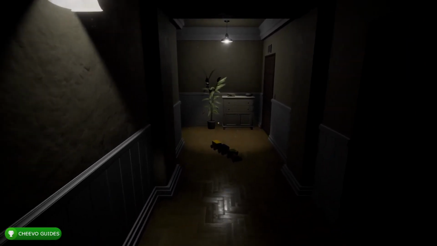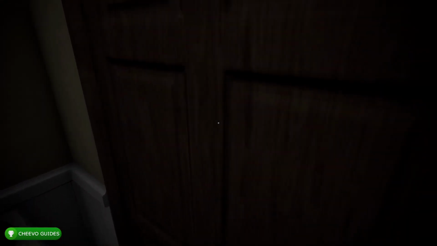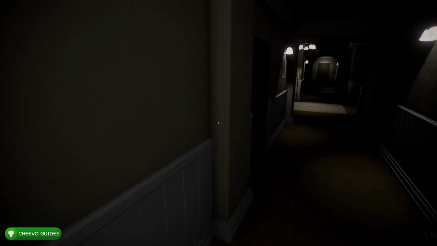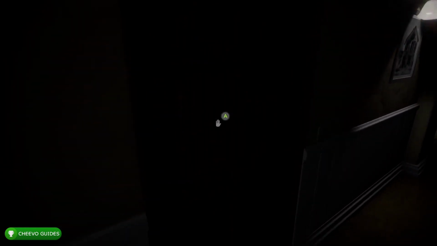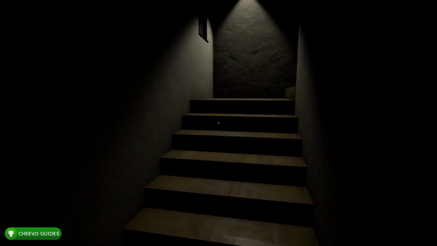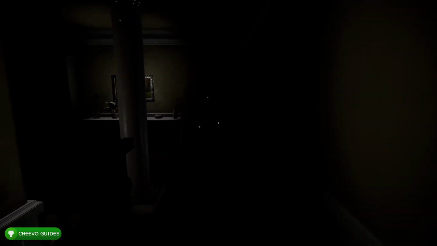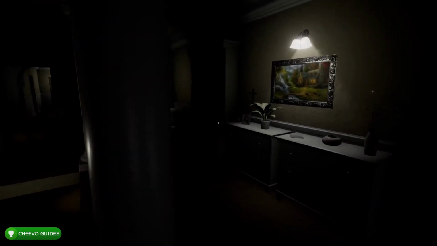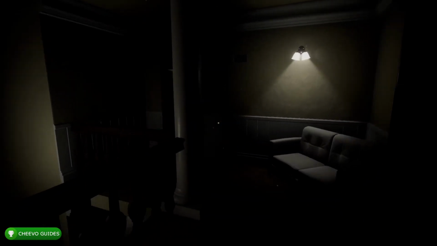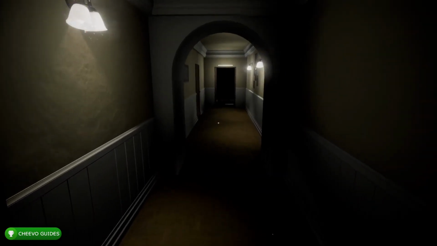At this point, we're going to head back down this hallway where we came from, and we're going to enter through the door behind us. This one right here. Not the one at the very end, but the one before that. This will take you upstairs. So let's go ahead and continue upstairs. Go down here. Take a left. There's basically only one way that you can go. It's going to lead you to this door.